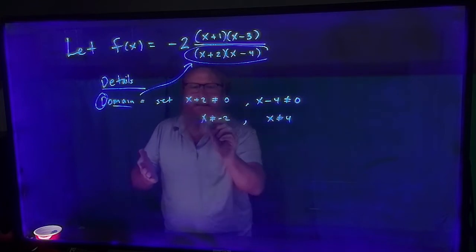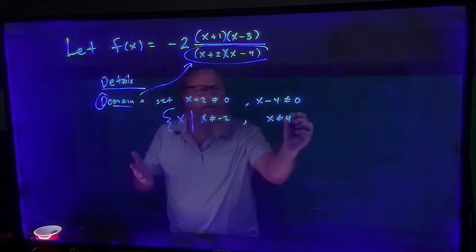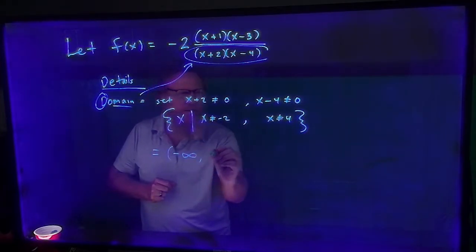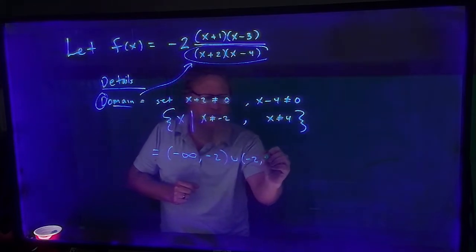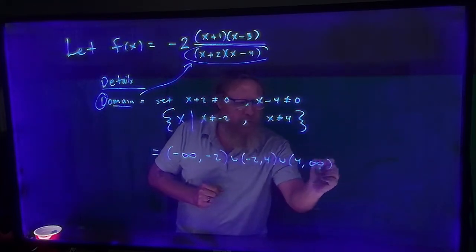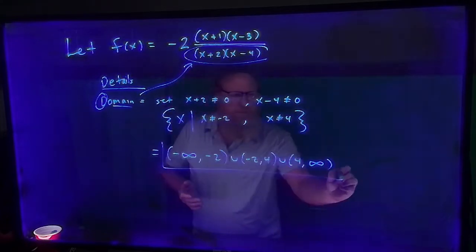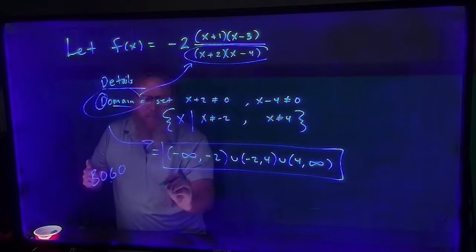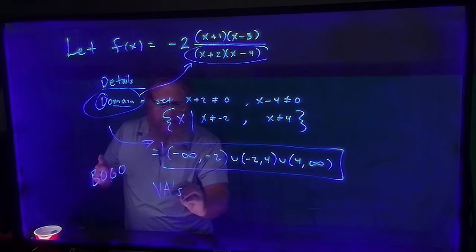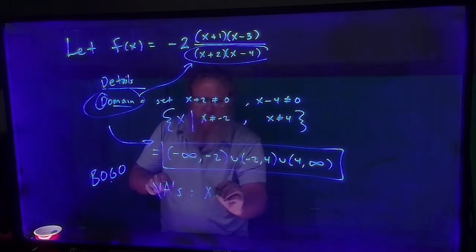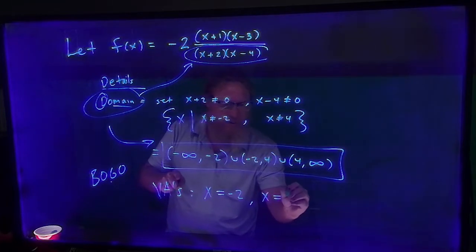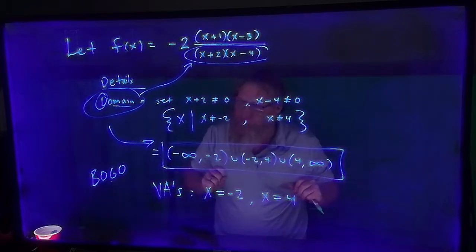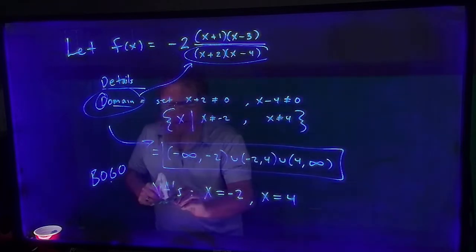We have a couple different ways to write this. We can write it with the fancy set braces. That's what I call the fancy pants. Or you can write it like this: -infinity to -2, union -2 to 4, union 4 to infinity. All right, so that's the domain. And you remember the BOGO, buy one, get one. If you find the domain, you automatically get the vertical asymptotes, the VAs. You just remove the not equal to and you make it equal to. That's a buy one, get one deal. You solve the domain, you're going to get the asymptotes for free. Absolutely free. It's not a catch like those cell phone ads they always give you.